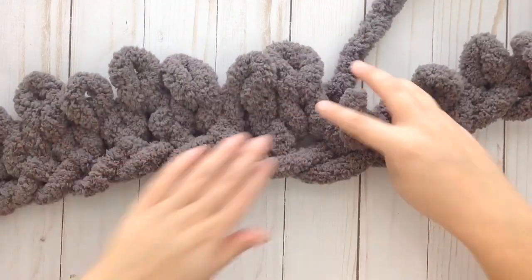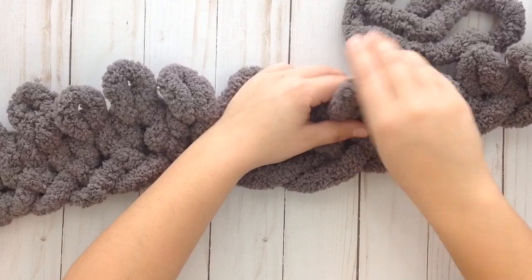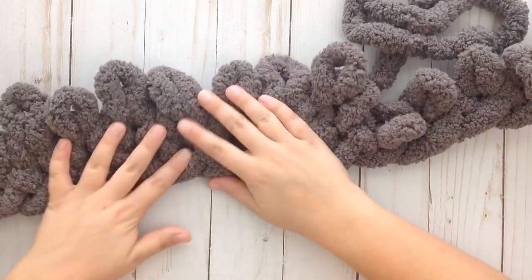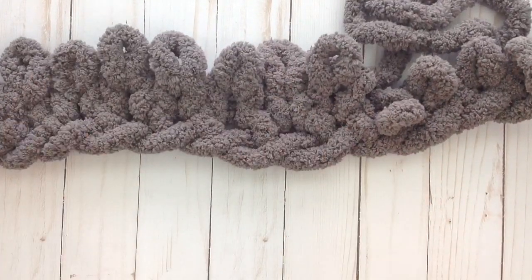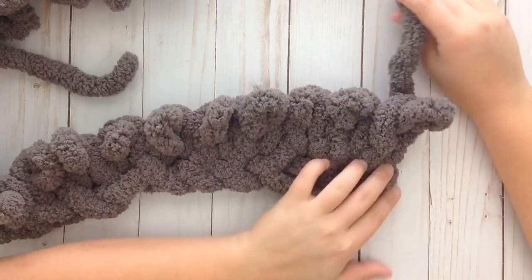And that's just what you keep doing. You just keep continuing doing that. And when you get to the other end, you will go back and do the exact same thing I just did here. And it will continue to grow and be this soft, squishy blanket. And it's really neat.